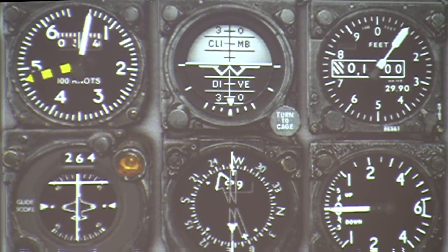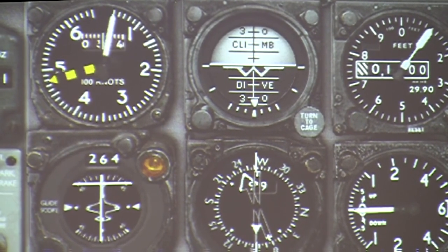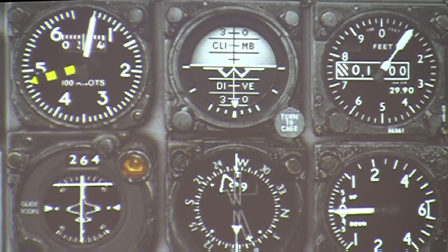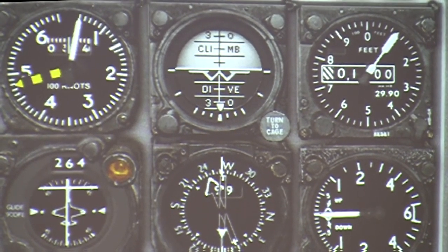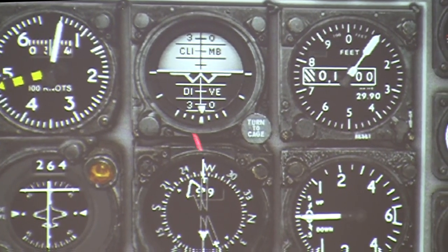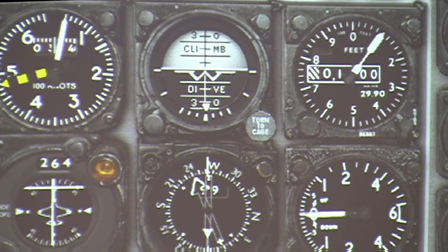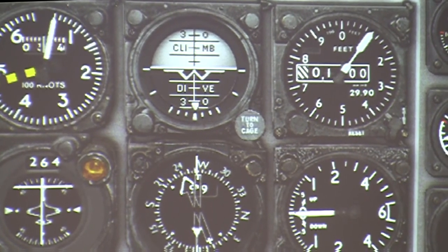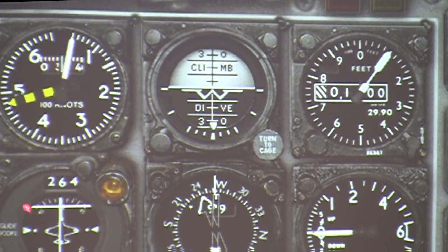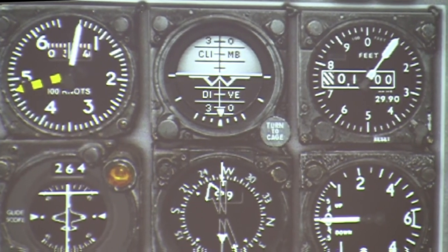This is a glorified compass called a horizontal situation indicator — it tells the pilot the direction he's going, and these needles are slaved to radios so the pilot can dial in radio stations and form a mental picture of exactly where he is. There's one on the base and another back at the field. And this is an instrument landing system guide that will help the pilot land the airplane properly.